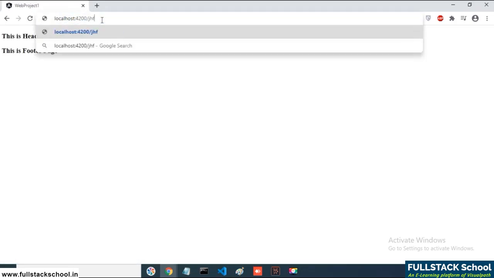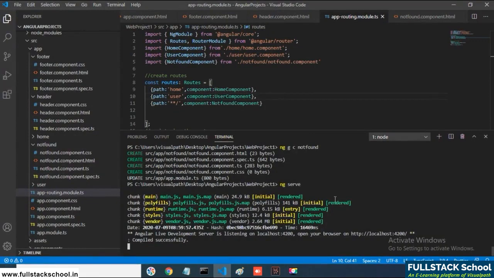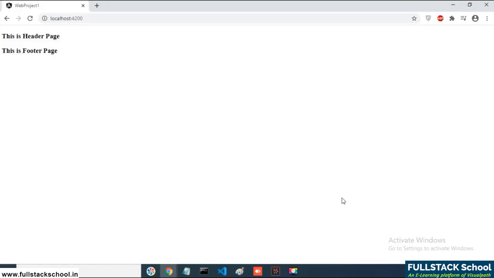Once we have given it, it is not going to that component. Now here we have some error. Once we can check that, /home. Okay, it is executing. Okay, fine.